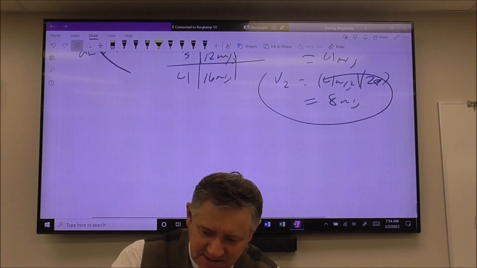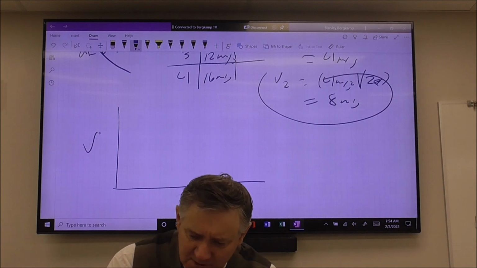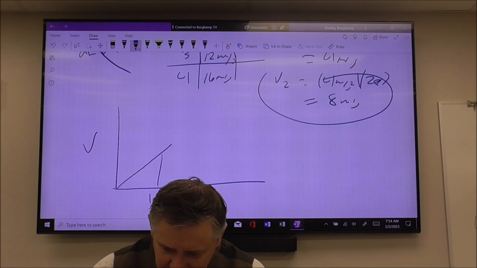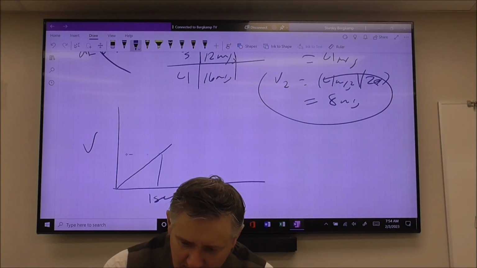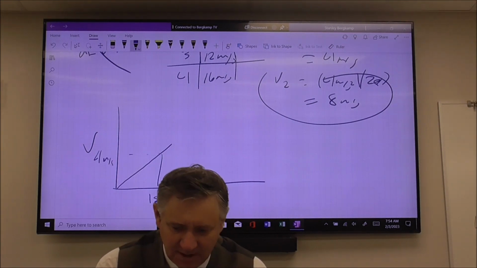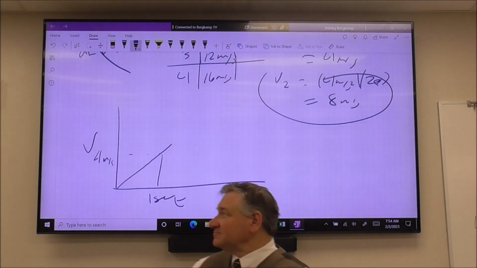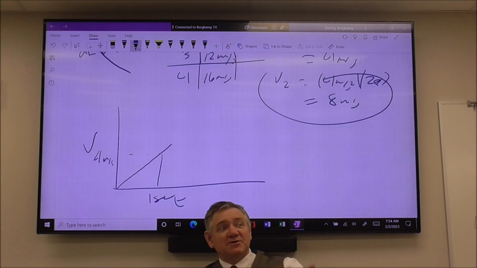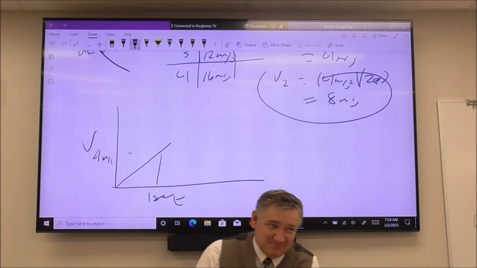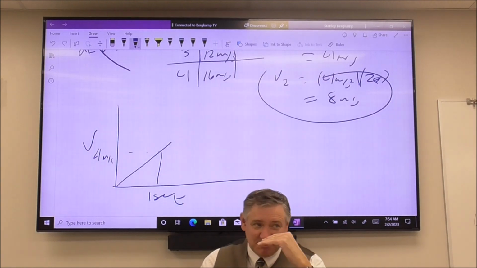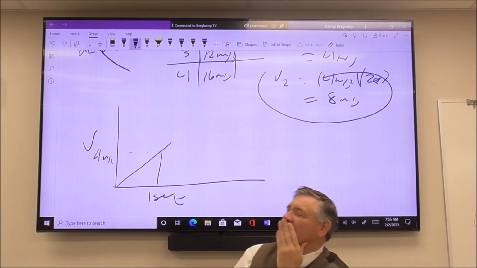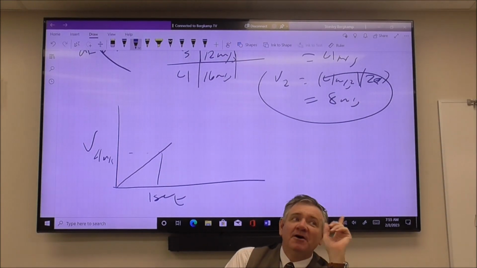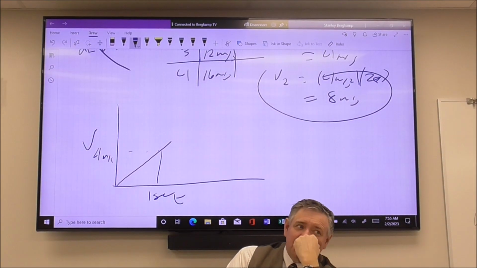Let's talk about the velocity time graph. Here's my velocity time graph. I'm going to draw this a little bit big, and I'm going to say, okay, here's 1 second, and there's 4 meters per second. So this is saying that at the end of 1 second, I'm going 4 meters per second. Now, to redeem yourself, I'm trying to undo some of that gray hair that you just caused me to have. Could I use this velocity time graph to figure out how far the car went?